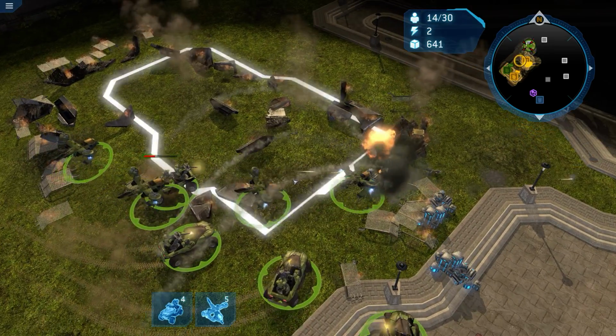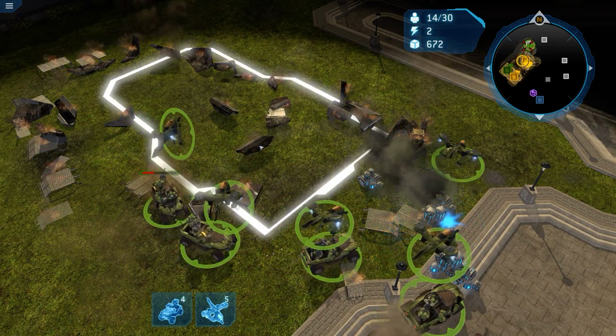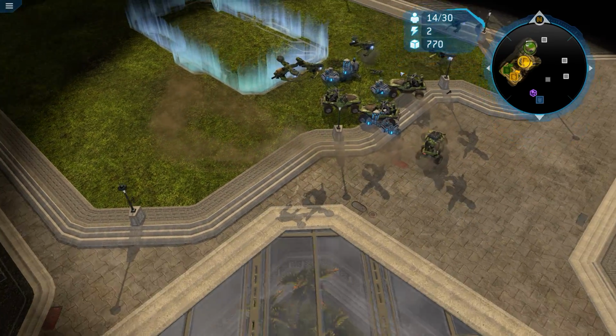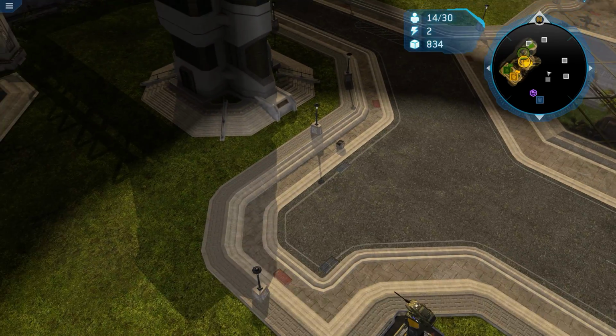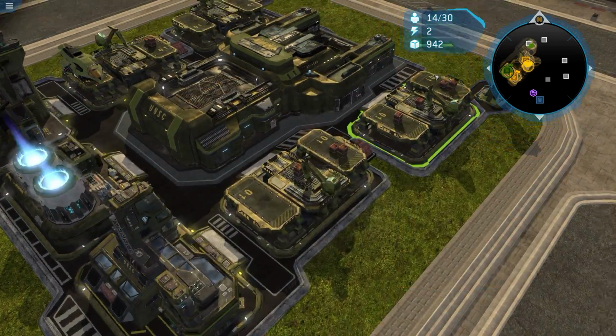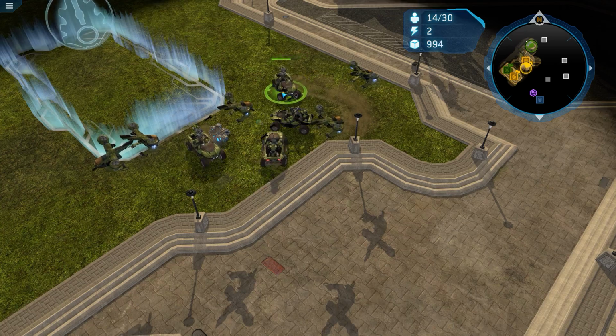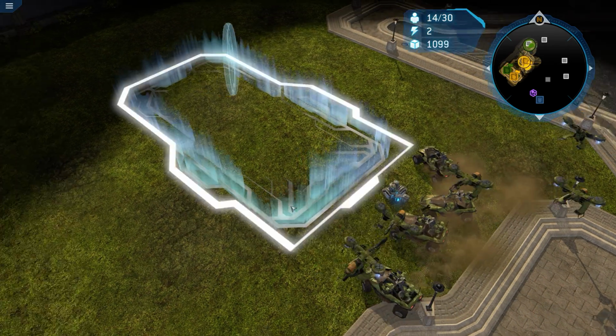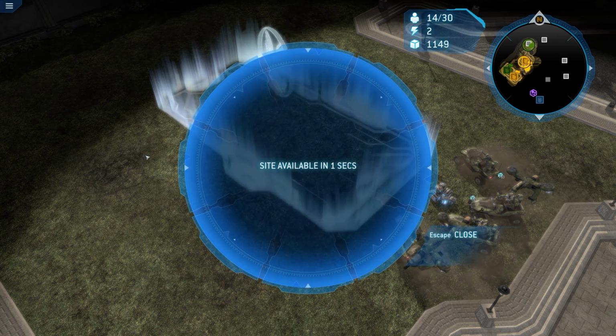Alright, kill that guy so I can get some more supplies. Now the bad thing is when you clear out those rebel bases, you don't immediately get access to the base. You have to wait a second in order for it to free up, essentially. Alright, let's do that, grab those. I might be able to build a second reactor pretty quick.